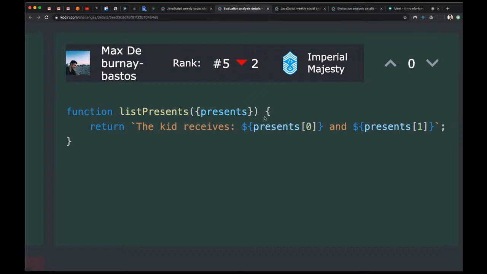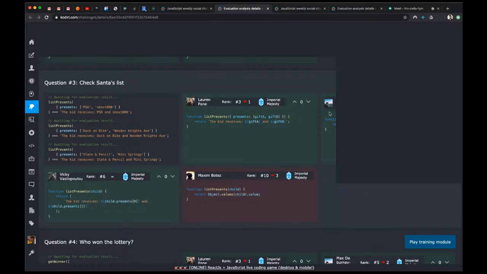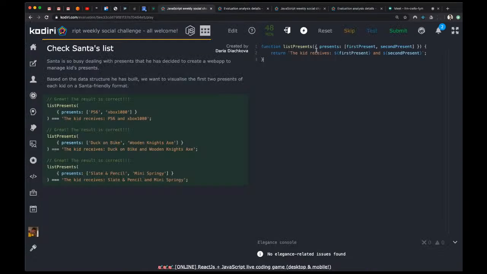All right. And then you see Vicky didn't destructure anything, right? Which is, again, that's fine. It's fine. But I think we should get the habit of destructuring arguments, because that simplifies your code later on. Anything else, guys? Does anyone have any particular interest in reviewing the remaining two questions on intermediate?